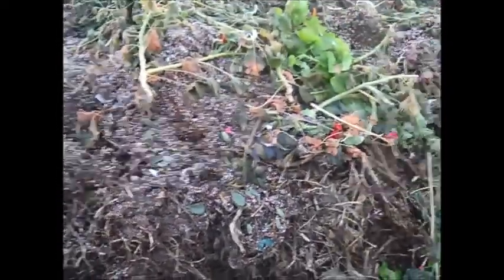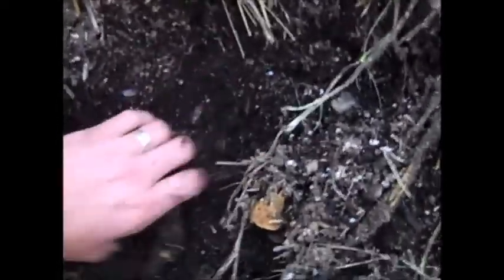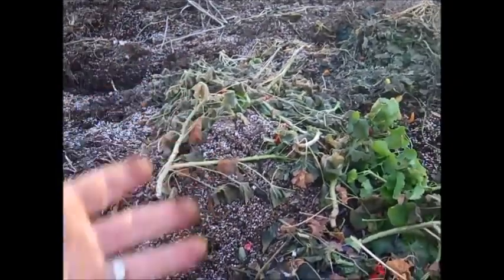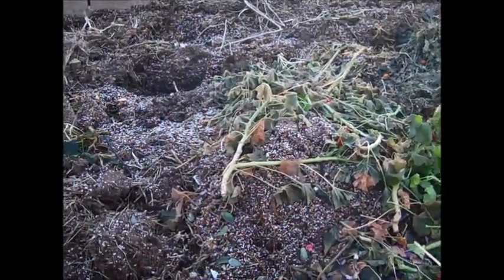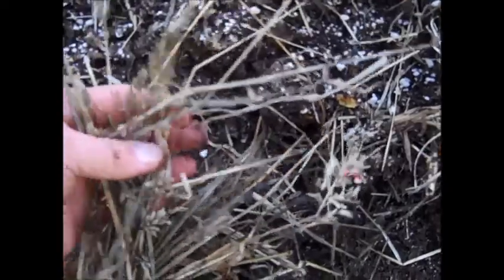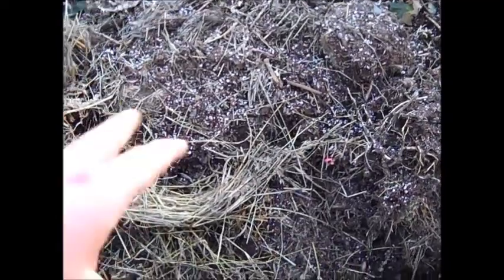So it's time to get this really composted and send it out of here. A lot of the coarser stuff is on the top, and it's breaking down. Down deep in this pile you can see some really well broken-down products. We want to make sure the internal temperature inside here is going up into the 140–160 degree range in case there are any seeds or big coarse materials. This is actually weeds from the organic garden last year, which is a little scary because all these have seed heads on them — non-native grass. This pile needs to get turned and heated up enough so that these things are killed and any potential disease is killed.